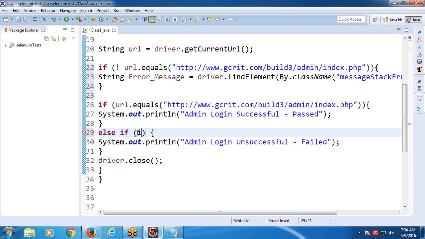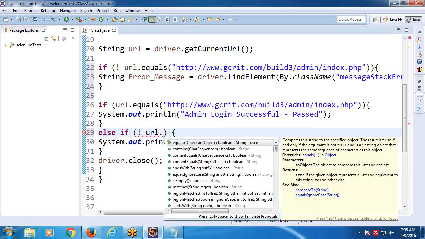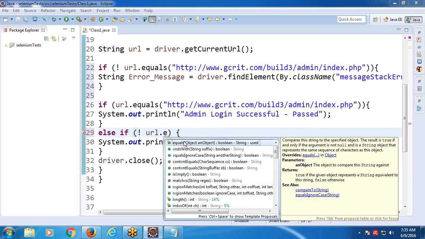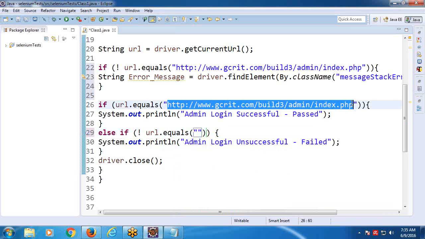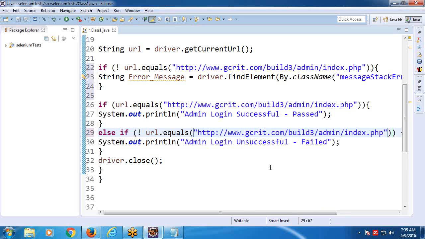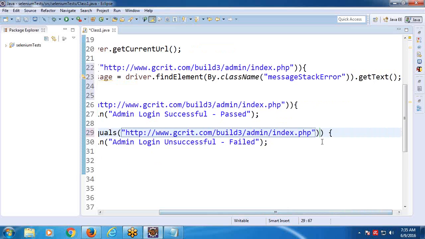First, if not URL dot equals this one. To be on the safe side, I am writing a compound condition, and operator, double ampersand. And continue, Supriya.